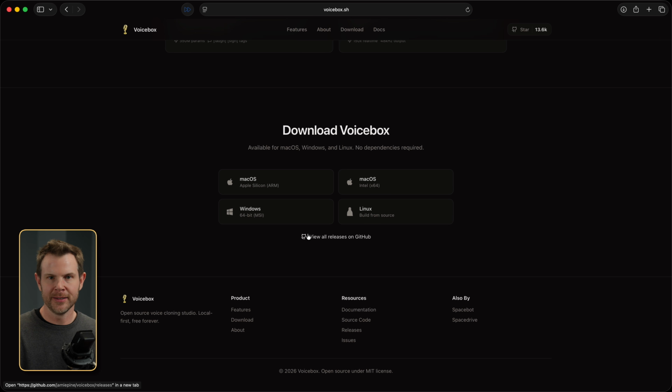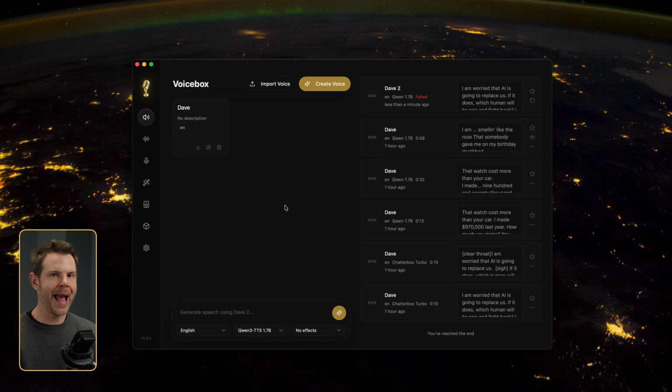Absolutely mind-blowing. Here it is running on my M4 Max Mac Studio. It's important to consider the specs because we are running everything locally here, so the speed will be impacted by how powerful your system is. Now, I'm gonna go ahead and just demonstrate some of the quality of the system here, and then we'll go back and I'll show you some of the setup process as well as how to actually clone a voice.